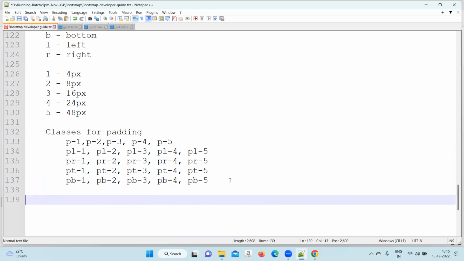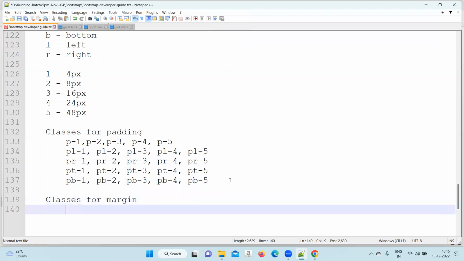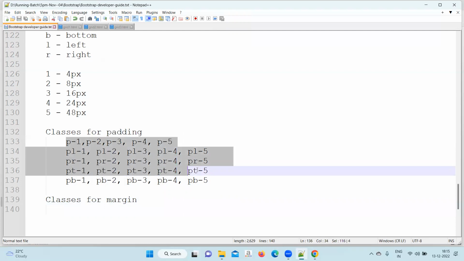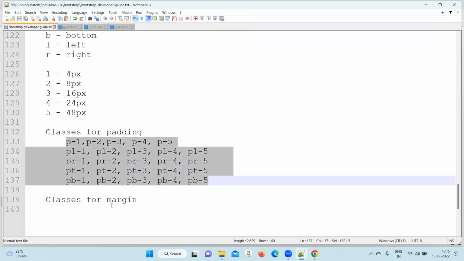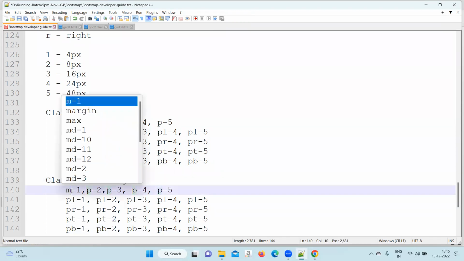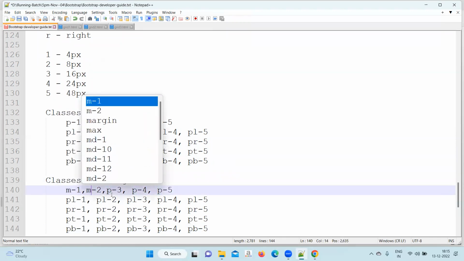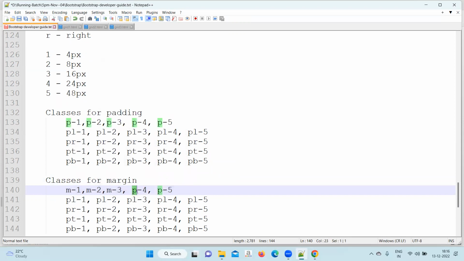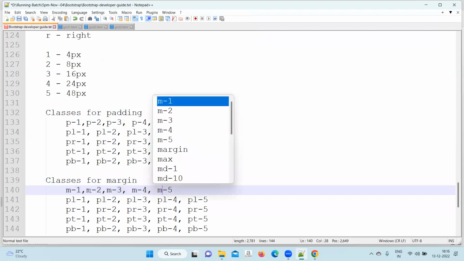Similarly you can write for the margin also. Classes for margin: M-1, M-2, M-3, M-4, M-5.